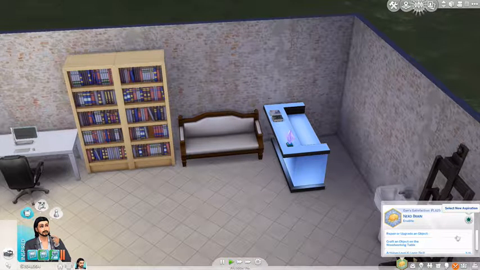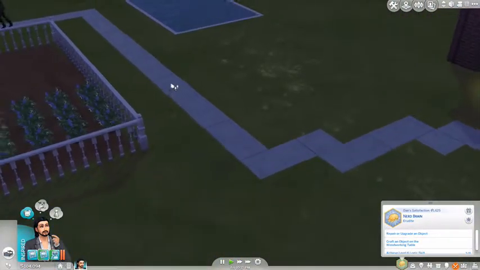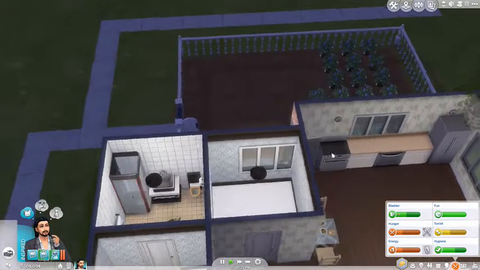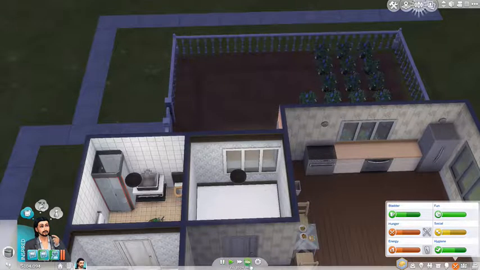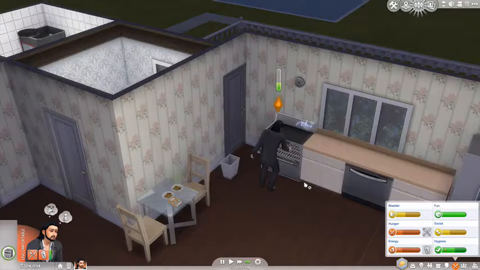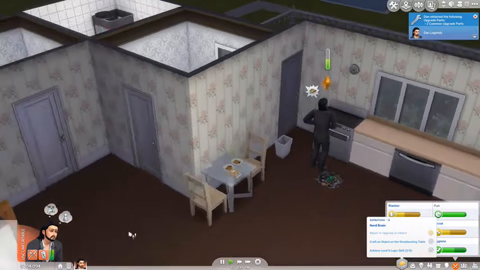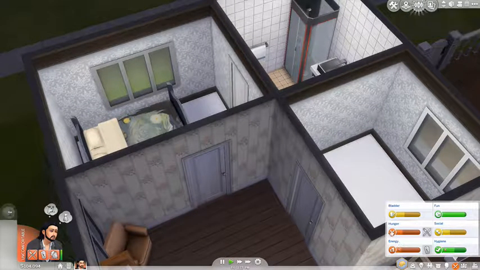Craft an object on a woodworking table. We can actually do that now, right away. Repair that quickly. Quickly, dude, quickly. I know you're not in a good mood, it's probably not good, but whatever. Yeah, maybe this is a bad thing. Okay, good. You didn't get shocked. Lovely. Okay. Go to bed, please. Go to sleep.